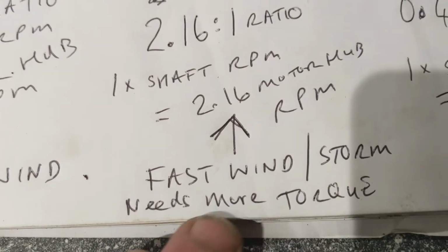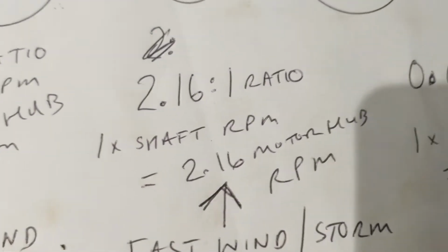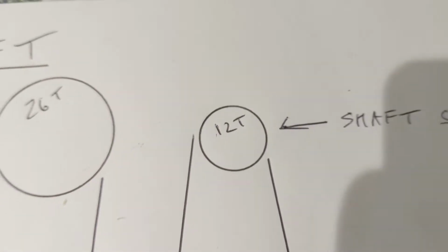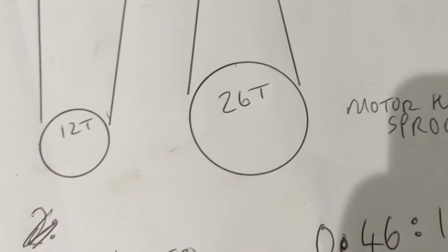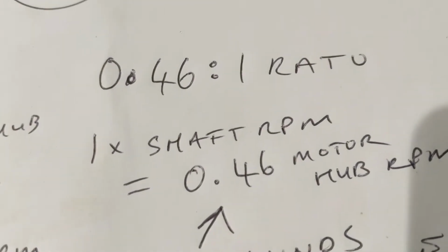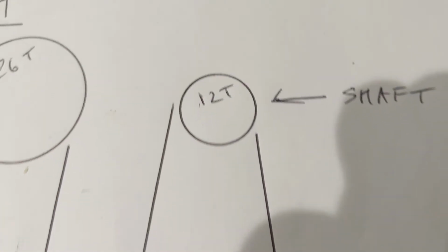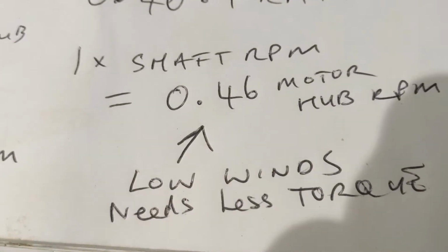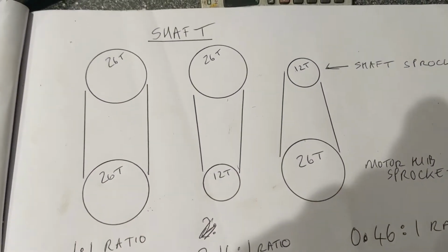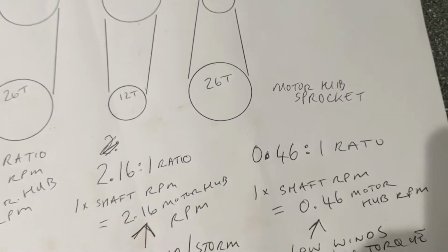Now, I've put that as fast wind or in a storm because it needs more torque. It's harder to get going. It's like the top gear on a push bike. And if we put it the other way around and have a 12 tooth on the shaft and a 26 tooth on the motor hub, it should be easier to turn because the motor hub's only got to do 0.46 of a turn for every time the blade RPM does 1 turn, so that should mean it requires less torque. So I've just put that down as low winds. So they're going to be the different ways I'm experimenting. I'm probably going to use this one first, the easiest one, because I just want to see it spin some. Alright.